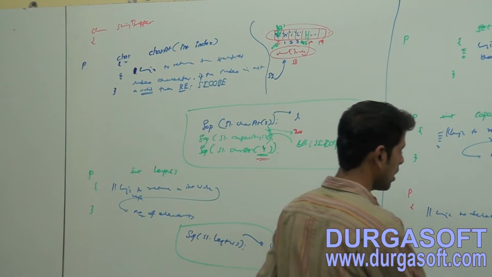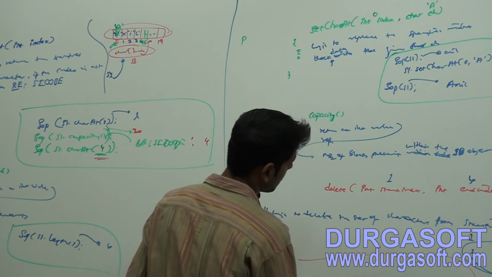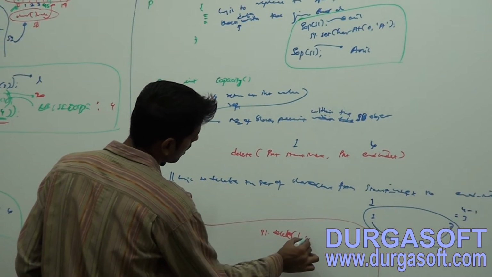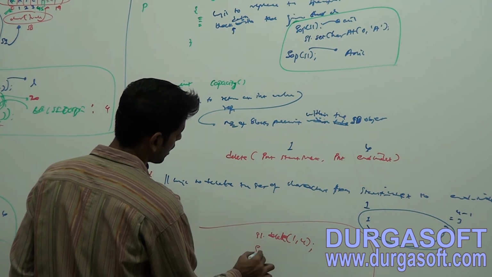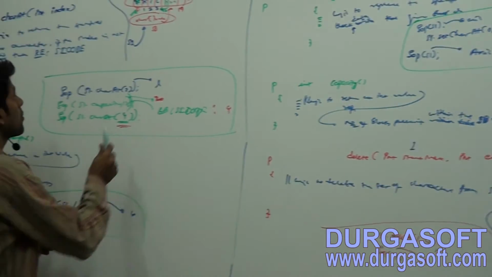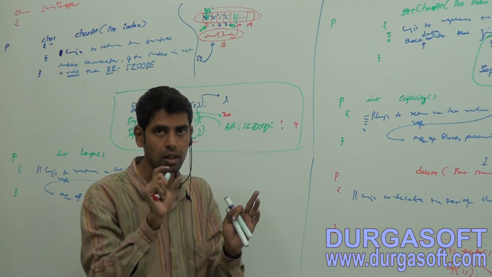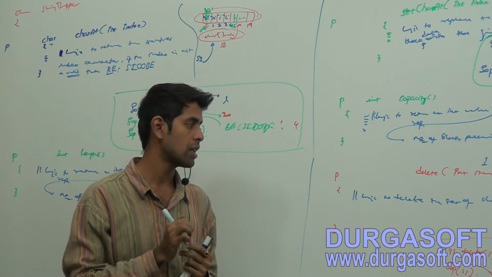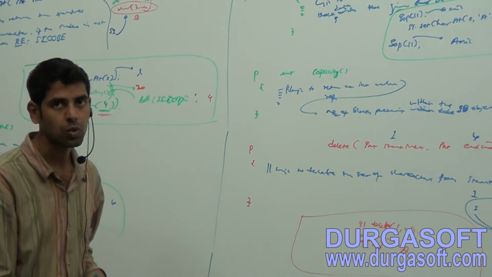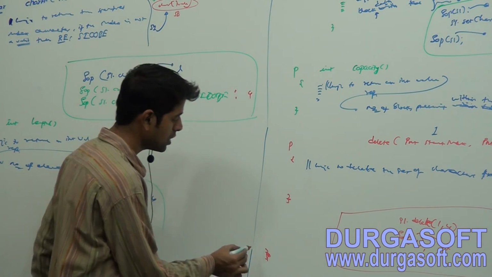Observe here, if I call the method s1 dot delete of 1 comma 4, and if I print SOP of s1, what will be the answer? Just A, because from 1 to 3 I am deleting consecutive characters. So here I'll get the output as just A. These are some of the few methods available within our StringBuffer class.